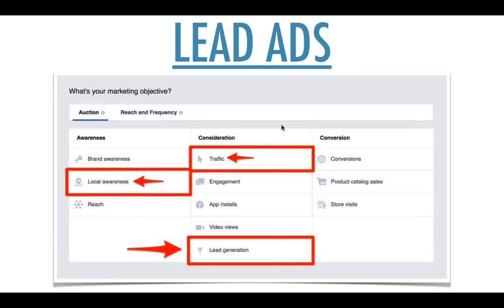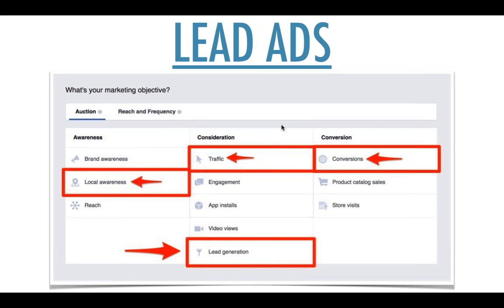And the great thing about this is that Facebook, again, optimizes these campaigns for you, and they do that based on the people that click on your ad. So when we go through the ads that you're going to swipe from today's presentation, you'll see I've written them in a way where if somebody's going to click on that advertisement, we know they're interested in getting a mortgage. They're very direct. They call out to the specific person that we want, because we know even if they click and they don't convert right away, Facebook will show our ad to more of the people that are like them, and that's going to make our campaign perform better.